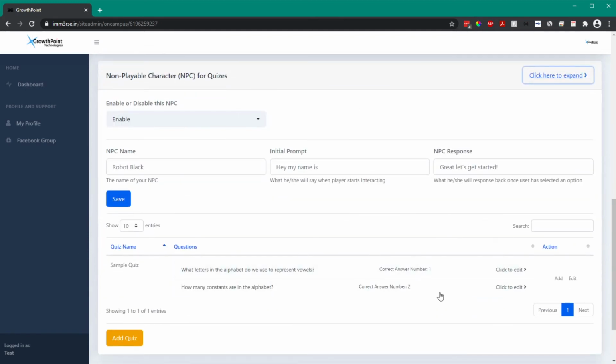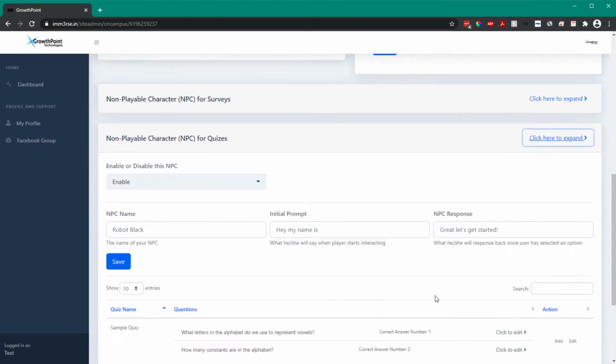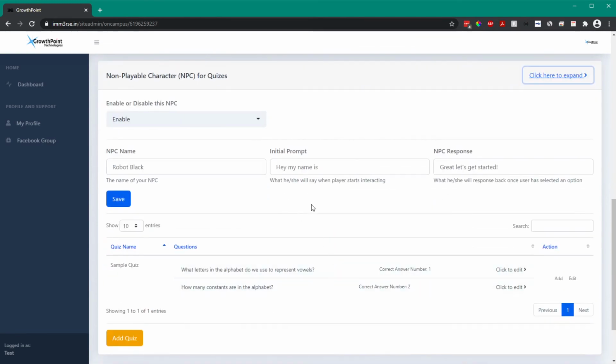Okay. So the quiz is the same exact thing. As you see, the layout's really the same, right? The only difference between a quiz and a survey is that if you want students to be able to proceed to the next question by answering the question correctly. So for example, there's a couple of questions here already.